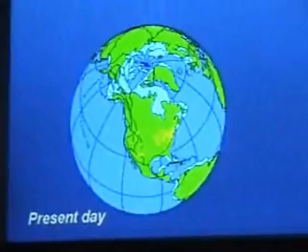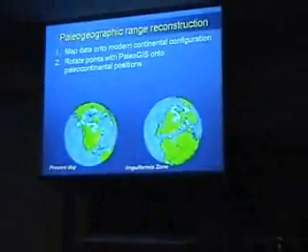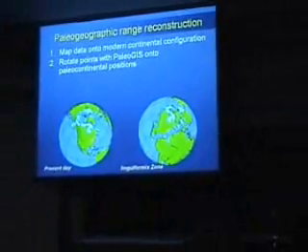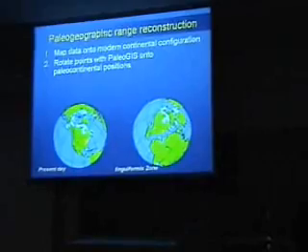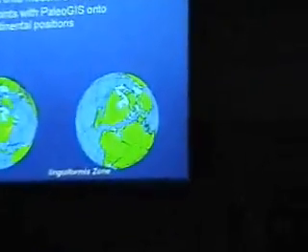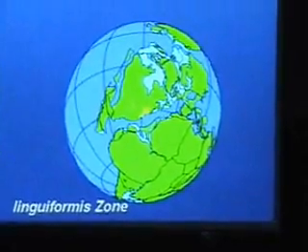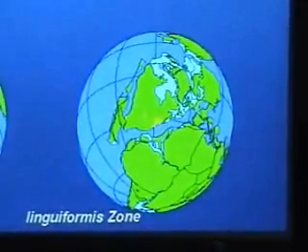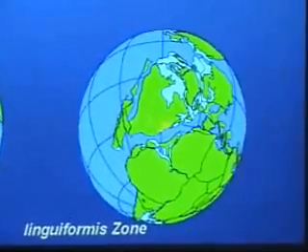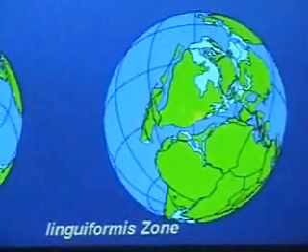Okay, so you map your points, and then you rotate those back into paleocontinental positions. So you rotate this, and here you can see our nice brachiopods now are living in the appropriate locations. Now, you're all very smart people, so you also notice that there are fewer dots on this rotated map than on the first one. The reason is because this map on the right is for a single time slice. So these are only the brachiopod occurrences for that time slice, whereas the other one was for the entire data set.